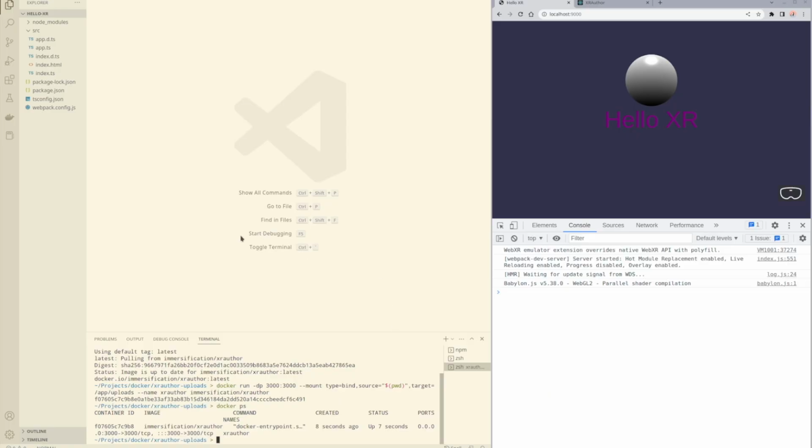So we will use the first sample project to show how to integrate your code with XRAuthor. Basically, we will show how to build the project as an extension for XRAuthor to use. All right. To make things simple, we just use the very first sample project to show how it works. But for your project, it should work the same way.